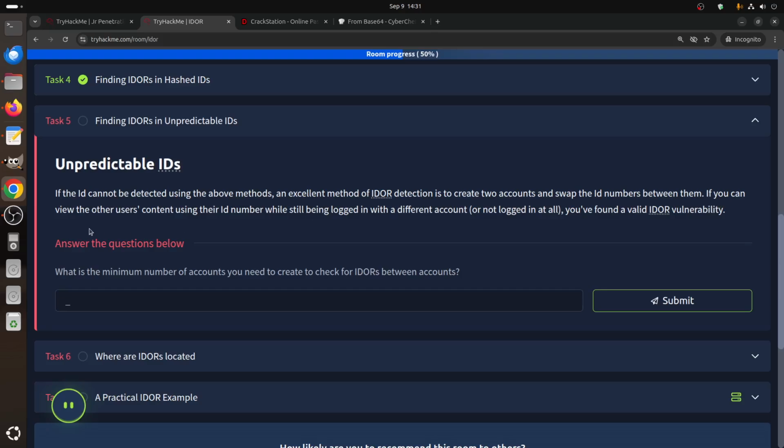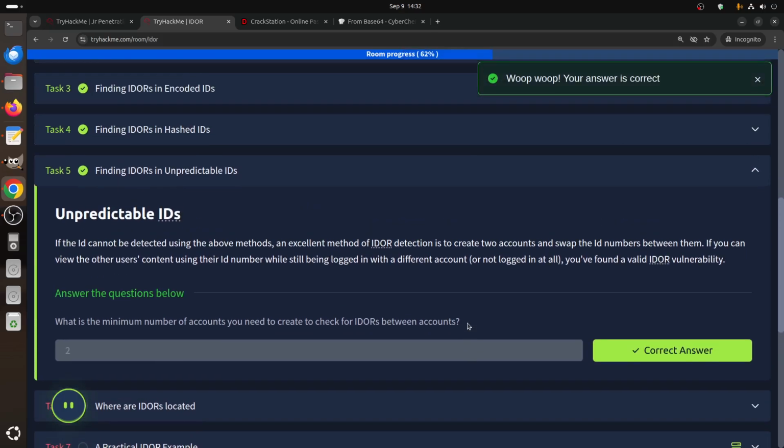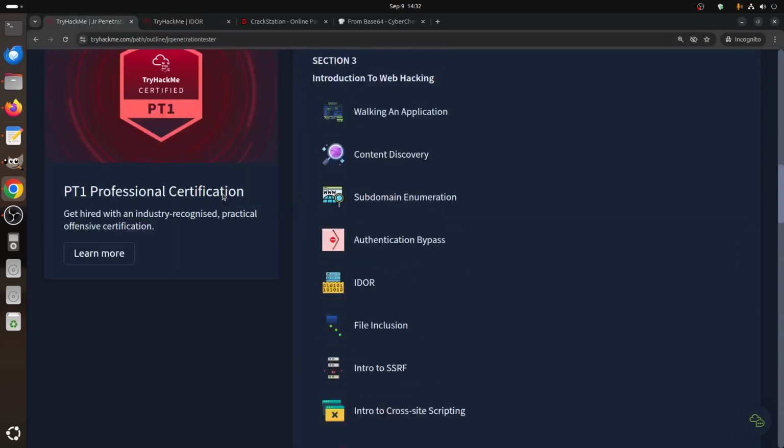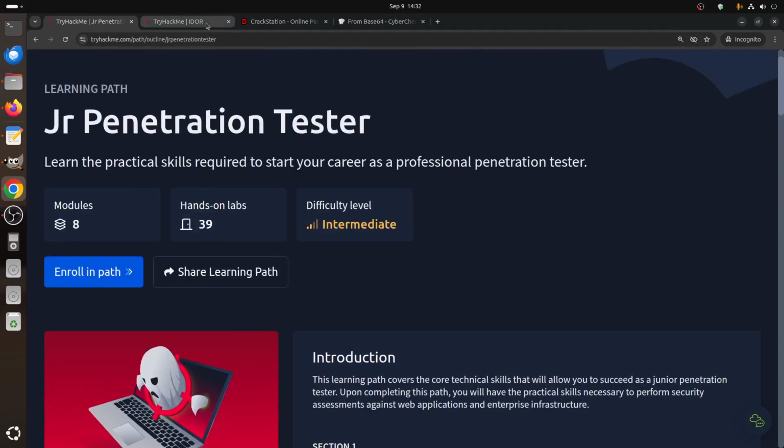If you can view the other user's content using their ID number while still being logged in with a different account, or not logged in at all, you've found a valid IDOR. What is the minimum number of accounts you need to create to check for IDOR between accounts? We're not doing a lab for this one because this is more of an introduction room, so we're not going to do fancy stuff for this.